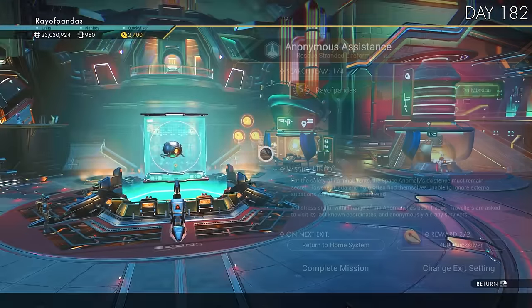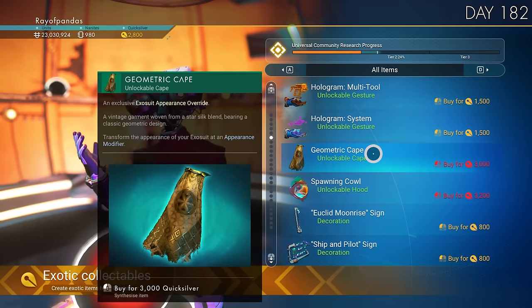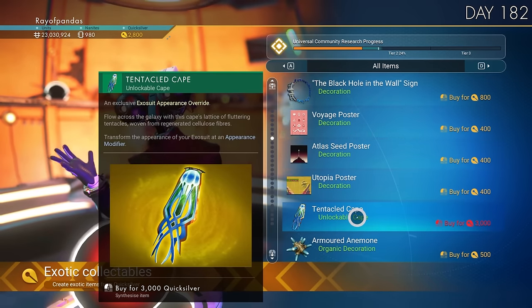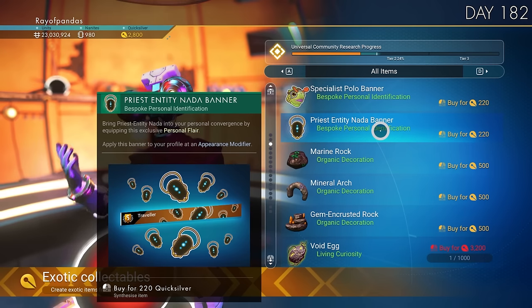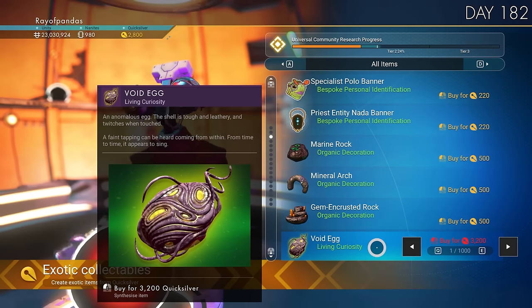As I had the first one done, I was curious to see what other goodies awaited me back on the anomaly. You could get a cape in this game? A tentacle cape? Oh my god. Nadas, a void. Oh my god, this is what we needed. Holy crap. Oh my god, oh my god.